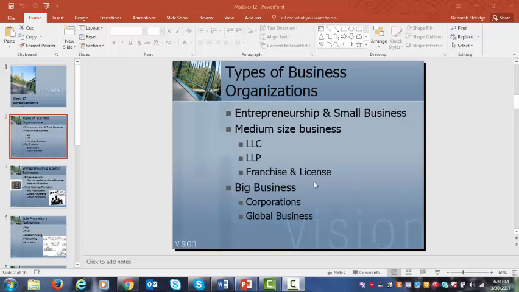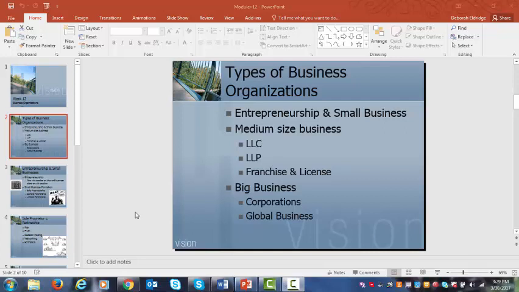With this module we're going to be talking about business organizations. And when we talk about business organizations, what we mean are the different ways one can establish a business. Oftentimes you think about franchises as a separate type of business, but actually a franchise is started when you buy into a franchise. You start with deciding on a type of business organization, as we're going to discuss.